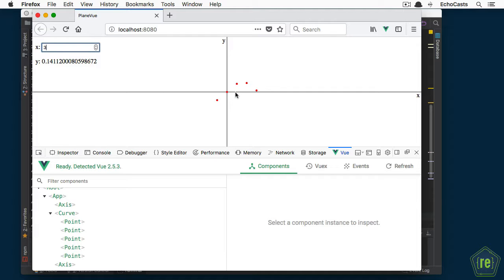So 0, 1, 2, 3. And if I go backwards 1, this point should be the active point. But there's really no way to tell that that's the active point because I've already been over that point. It's just a red point, and there's no way to distinguish it from the other red points. So we're going to add in this concept of an active color, and that'll make sure we can see our active point even if it is somewhere in the middle of the curve.